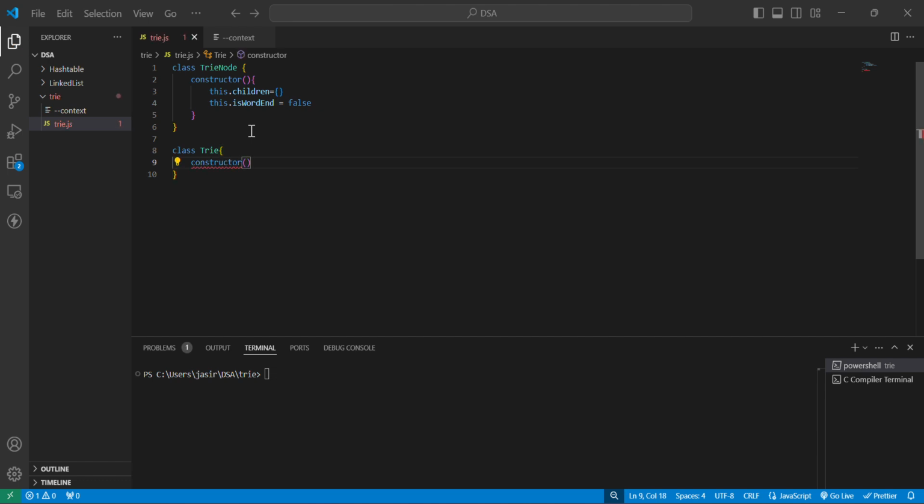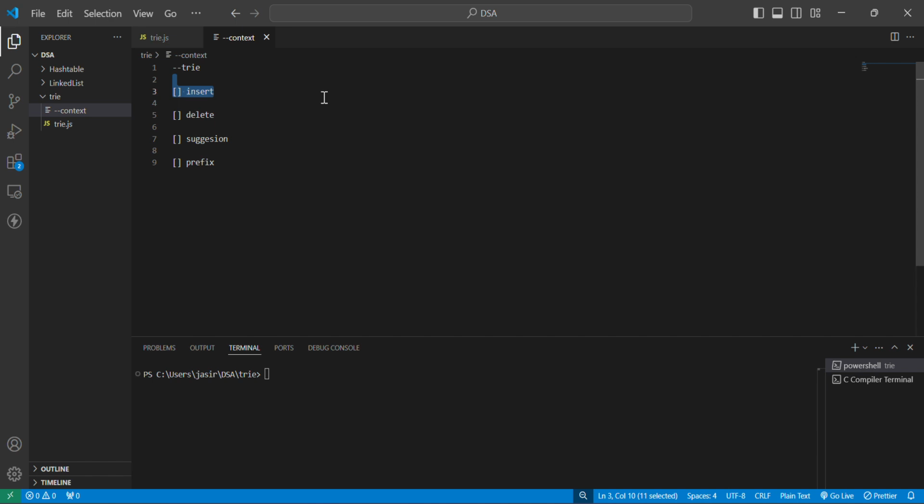Basically here we are implementing the adjacency list, or we can call it whatever we want. Here we can say this.root is a new TrieNode.